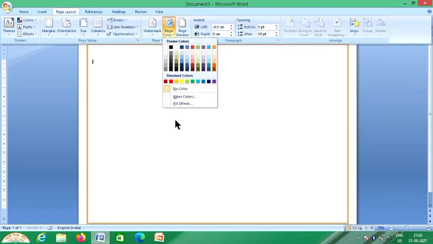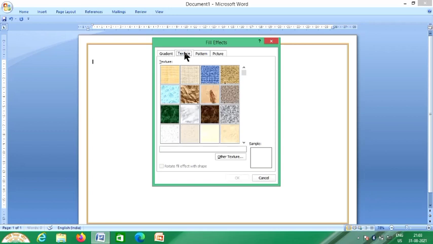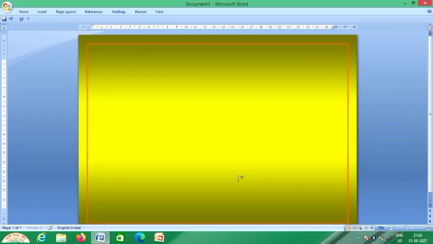Many students get confused. You can change the page color by going to the page layout, and you can select it from here. You can give texture, you can give gradient, you can give solid color as you wish. Okay, you can see the color, you can see the page border. Now you can start typing here. You can write directly, or you can use word art, or you can use different types of fonts, style, size, etc. Use your creativity, design it. Okay, but just remember that it's a formal document, so it should be neat and clean.